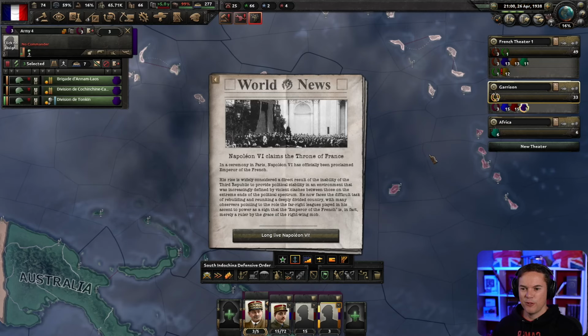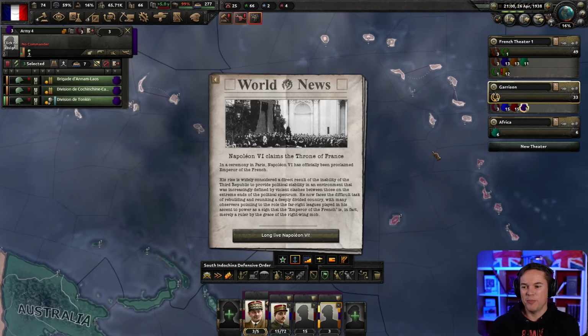Napoleon VI claims the throne of France. This is it. In a ceremony in Paris, Napoleon VI has officially been proclaimed Emperor of the French. His rise is widely considered a direct result of the inability of the Third Republic to provide political stability in an environment that was increasingly defined by violent clashes between those on the extreme ends of the political spectrum. He now faces the difficult task of rebuilding and reuniting a deeply divided country, with many observers pointing to the role of the far-right leagues played in his ascent to power as a sign that the Emperor of the French is, in fact, merely a ruler by the grace of the right-wing mob.